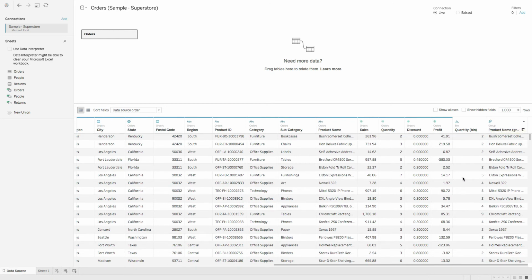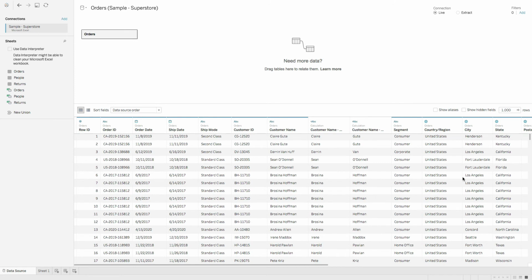Okay. So next, we have the data, we understand the data types, and now we want to publish this data so people can work with it or we can work with it. So you have two options up here I wanted to talk about. You have a live connection, and a live connection is best if you need to work with real-time data and you need your visualization to be updated by the second. So a good example, maybe a stock ticker, where you need the data up to date.